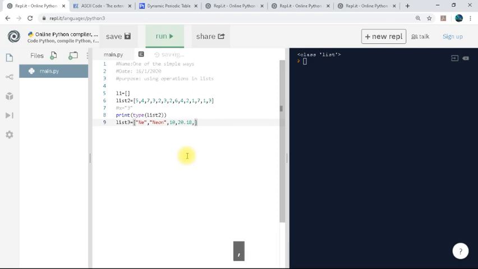Okay. Let's include another thing. Let's include another list, and let's say that it's a list for the number of electrons and protons. Well, that's obviously the opposite, but yes.